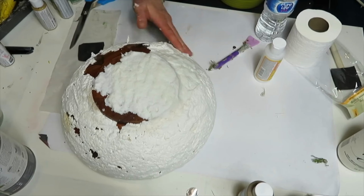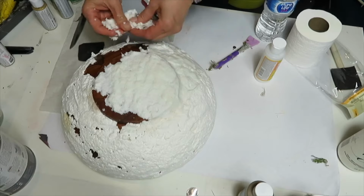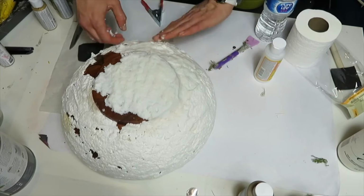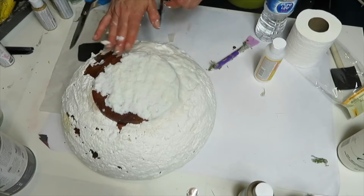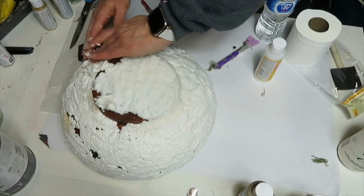And I'm not going to lie, this DIY was very, very relaxing to me to make. I quite enjoyed just molding it and smoothing out all the areas. I found it very, very relaxing.